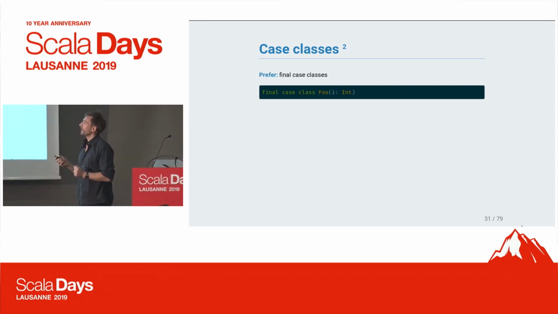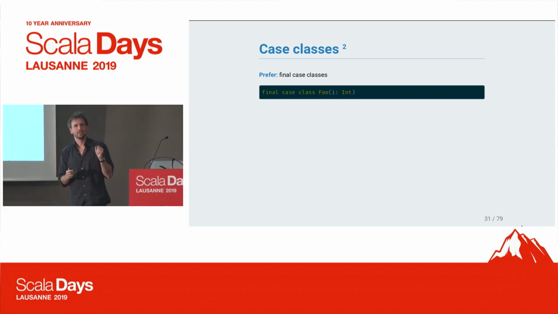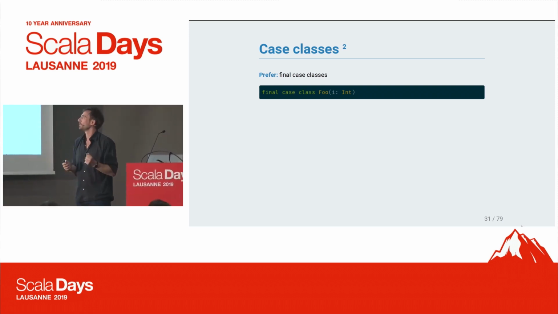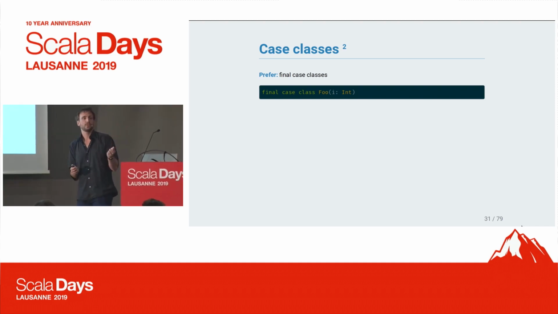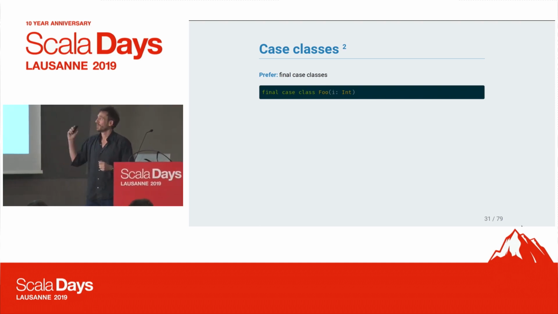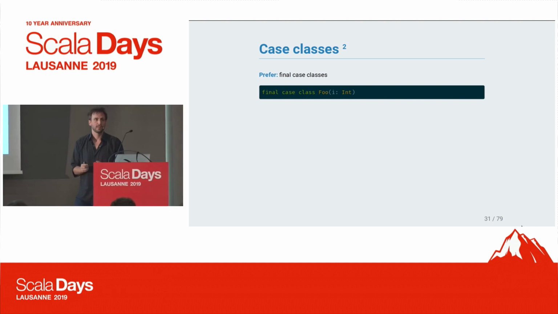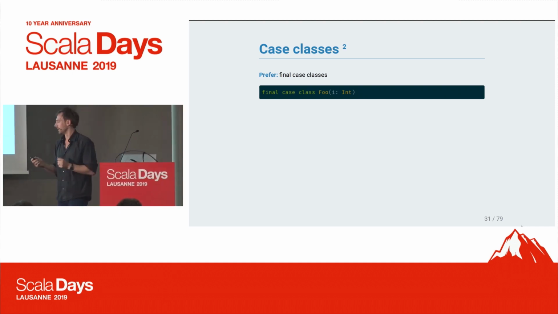So prefer making final case classes. The reason why this is not the default is apparently there's one person in the whole entire world that does declare non-final case classes and has a use case for it. That person is apparently Martin Odersky. So when that happens, you don't get to change it. I wish it did change, but unfortunately, nothing's changing in either 2.13 or Dotty. So when you declare a case class, make it final, please. That's going to save a lot of pain in the end.